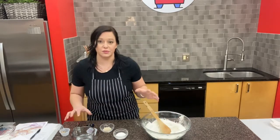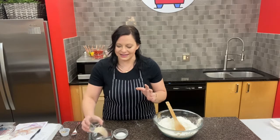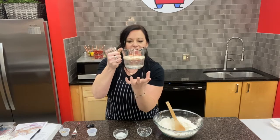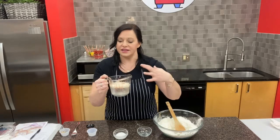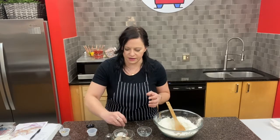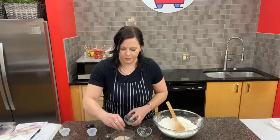This is a dry active yeast. You're going to measure out and use one packet for this recipe. We add it on top of our warm water, which allows the yeast to bloom. You'll notice some yeast sinking — that's okay, the warm water is activating it and waking it up. When yeast wakes up it's really hungry, so we feed it a little sugar. I'll gently stir the yeast and sprinkle in the sugar.